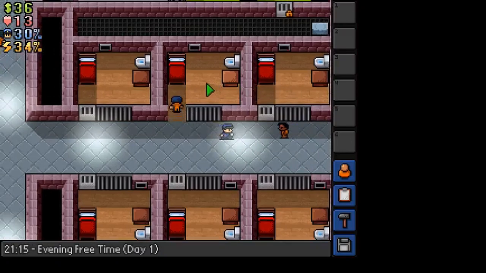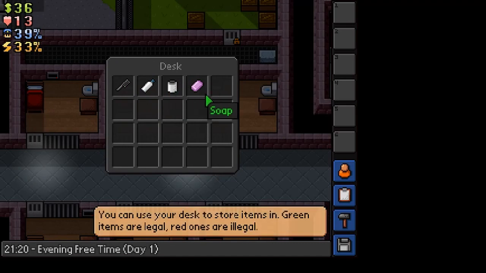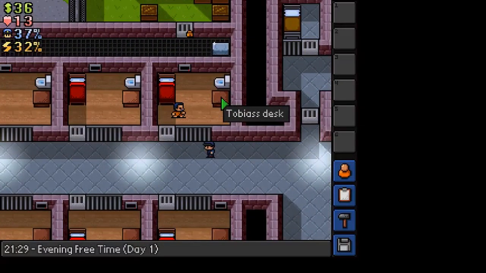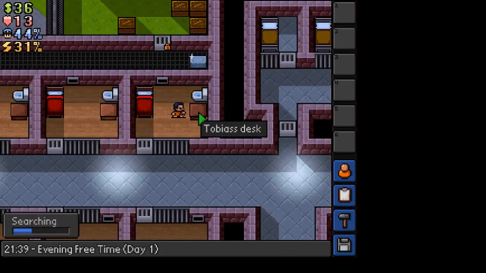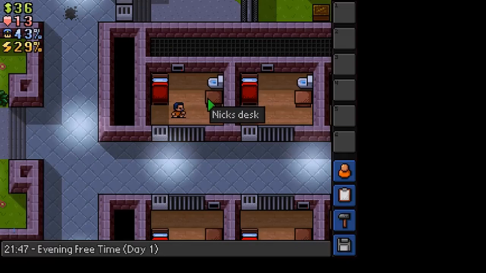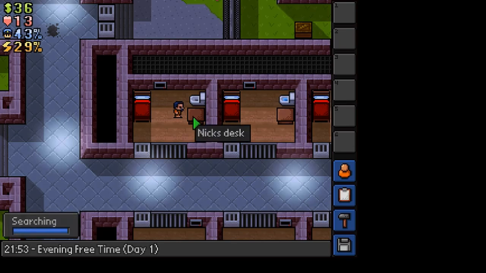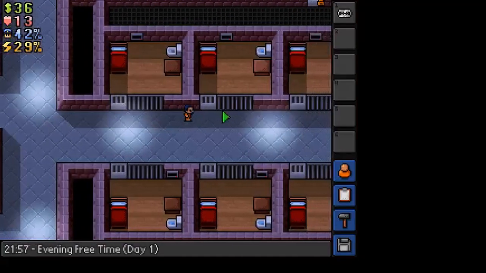Nick's desk? Your desk. Awesome. Toothpaste, a roll of toilet paper, and soap. Awesome. So we can look at other people's desks. Alright, out of the desk. What's in it? Awesome. Nothing we want. Or nothing I think we want. Razor blade. I'll take the razor blade. I don't think Nick will mind.